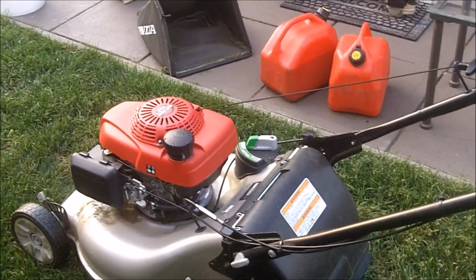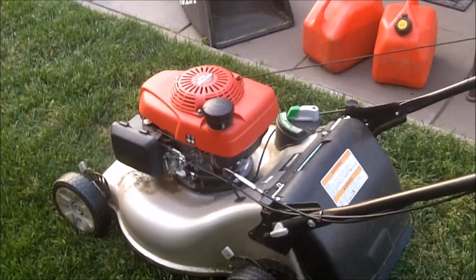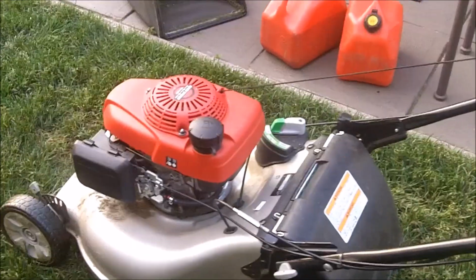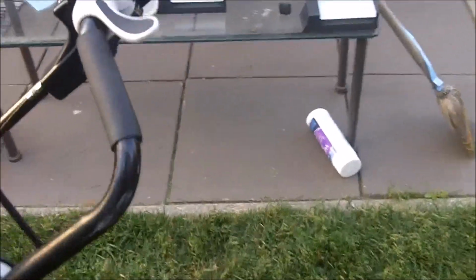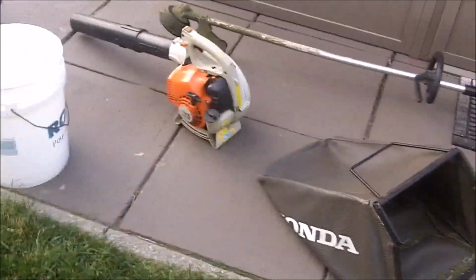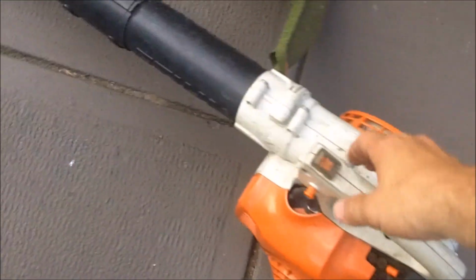So I got this from my client who paid $800 for this machine, so I got it for $400. So it's in really mint condition. It has only been used for like 3 years, and until now. A little carpal tunnel with the thumbs there, but you have to be a gamer to use this machine. There we go. All right, so now we'll end the video with the 2009 Stihl BG55.